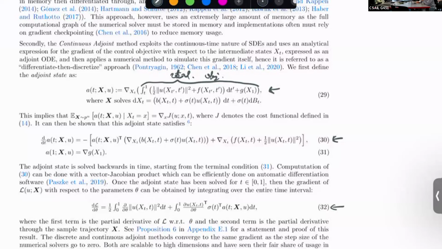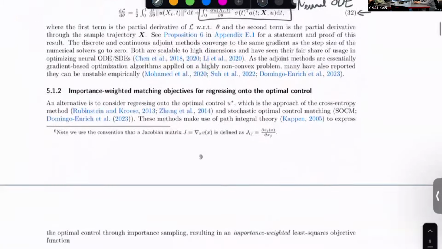Yes, and this is the neural ODE forward and backward differentiation. If you look at only the second term of 32, this is exactly the neural ODE paper. The only difference is that the adjoint state here is written for the control problem, but the fact that you can have this continuous time story, the differentiate-then-discretize story, is coming from neural ODE. This is not our contribution. We take 32 and we adapt it to control. I think we're all happy with this. Okay.